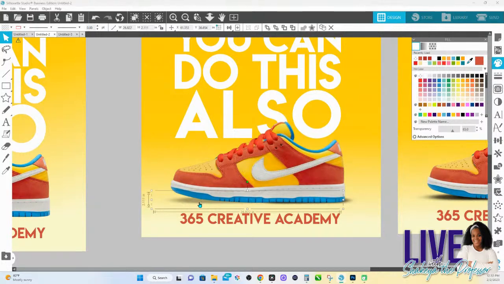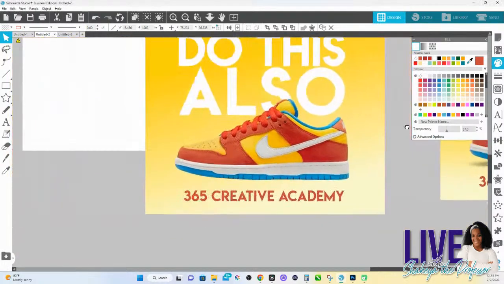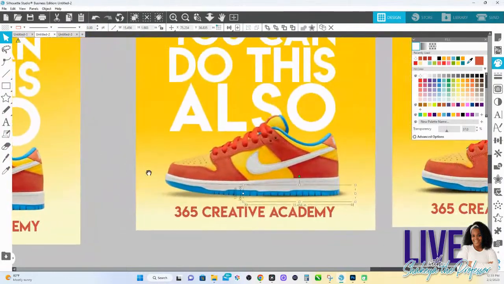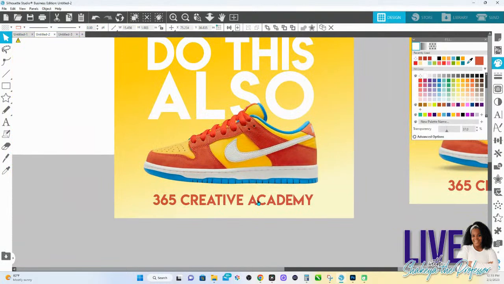So if you're a beginner, you would probably end up doing yours somewhat like this and just have the one shadow. And like I said, it's still better than this, right? We can agree that even with the single color shadow, this is still better than this, right?